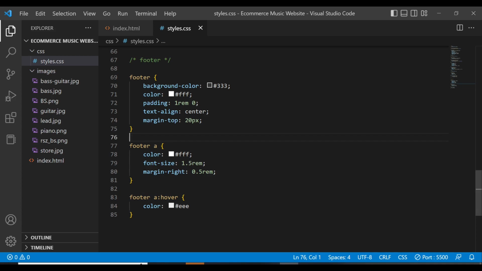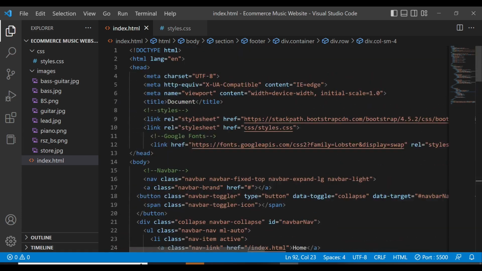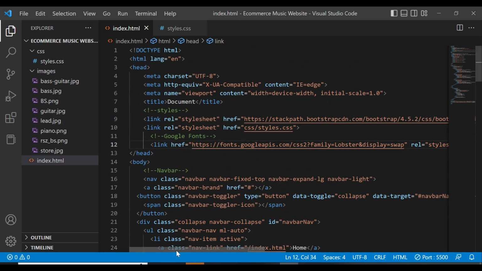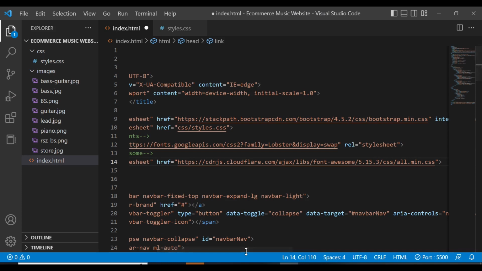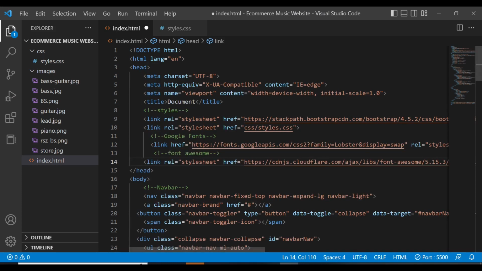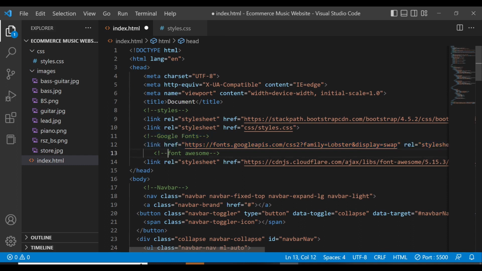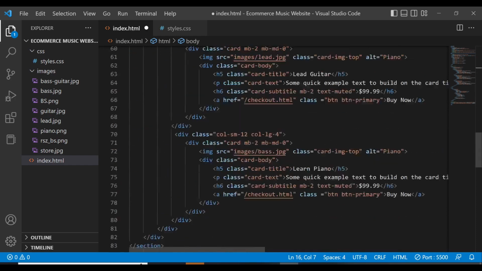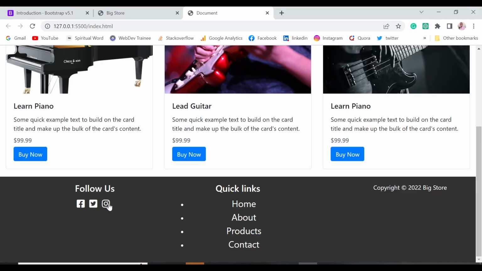Now for these social media icons, I just need to import a Font Awesome class in this place here. So this is what I'm going to do. Here you need to come here and then just copy and paste that. So this is for the Font Awesome. Basically, let me push this one a bit. You just need to go to Font Awesome and import this particular URL from their website, just like I did for the Google fonts, so that when you save, they should appear as this.